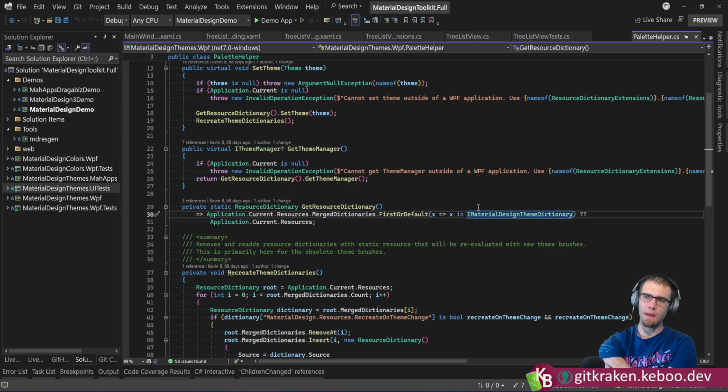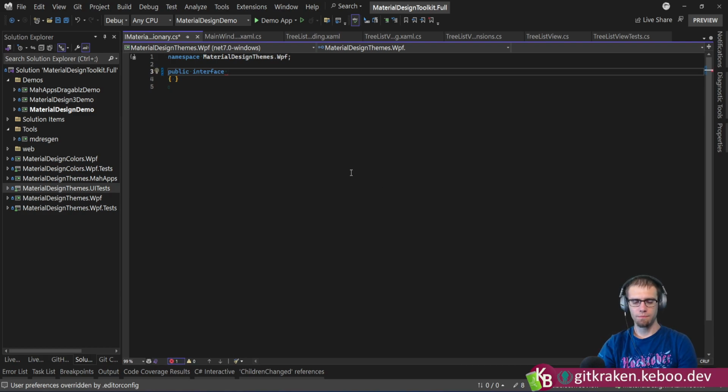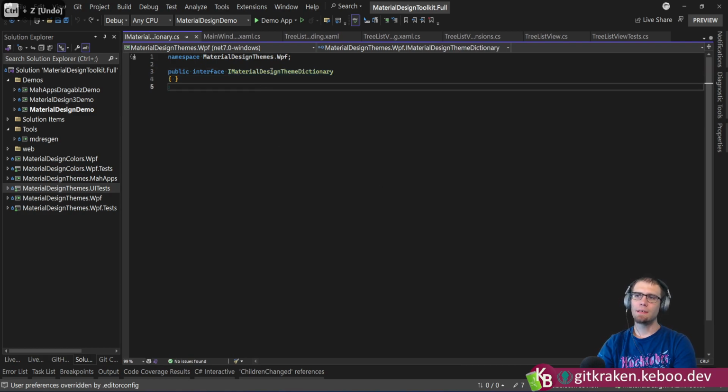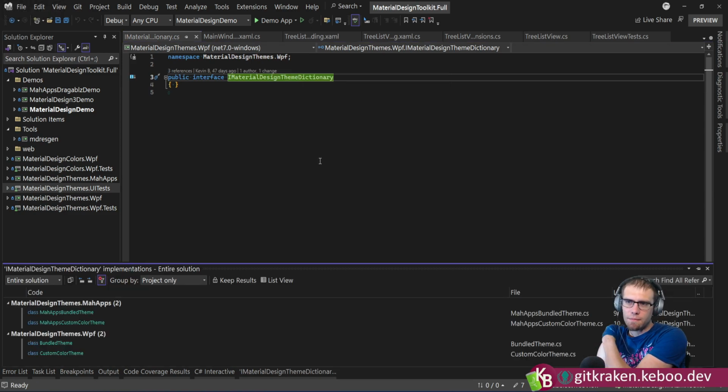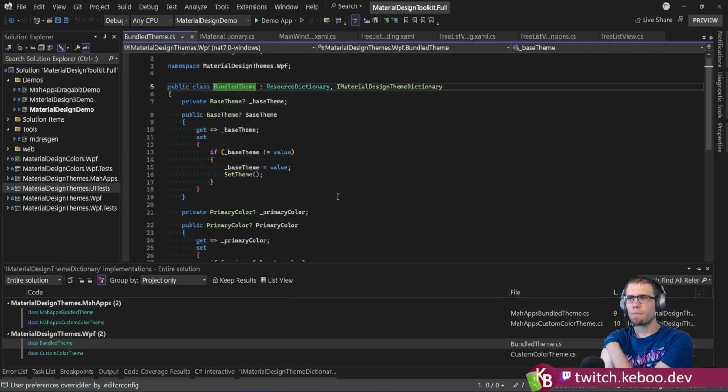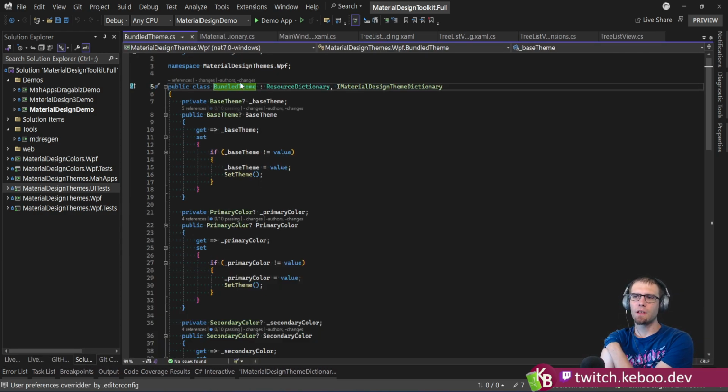This is a marker interface. What ends up happening, and this is something I'm not entirely sure I like, is this is specifically looking for either the bundled theme or the custom color theme.